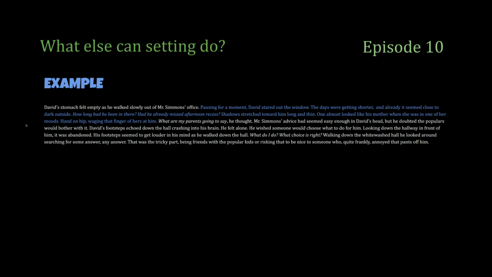I really try to avoid, even though I did it a little bit in this section, having thoughts back to back to back. While there is something to it that could feel natural, I don't want to bombard my readers with these thoughts. I don't know that that's totally how most thoughts happen, at least for me or my character. I don't just get lost in a string of thoughts, and as a reader, I don't think I'd want to read that. So I thought it would make sense if this tree that's casting a shadow, because the day has worn on and it's almost afternoon recess, reminds him of his parents. And that's where I'm at. That's all I got.